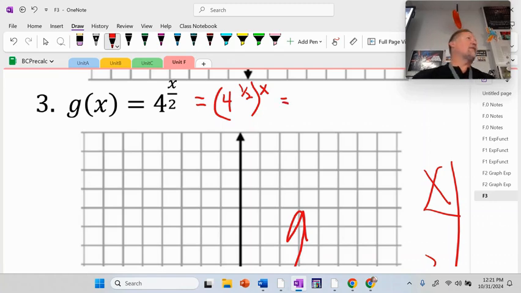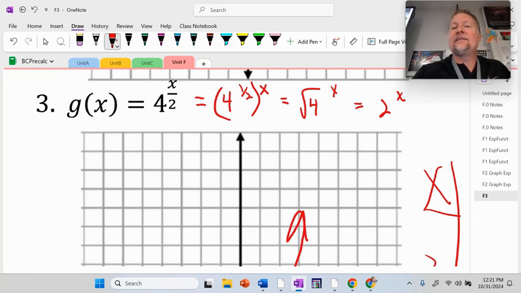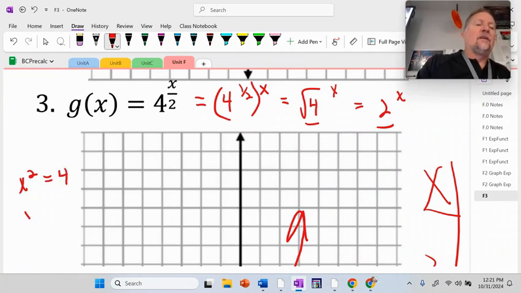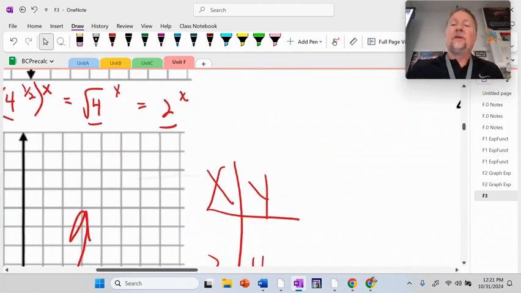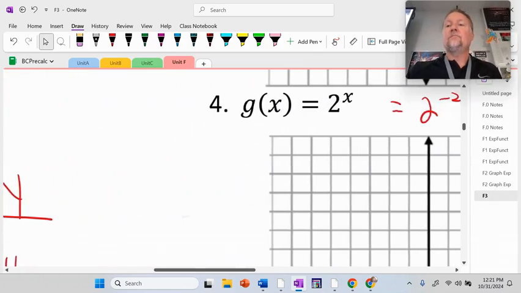What's 4 to the 1/2 power? What does the 1/2 power mean? Square root. Okay. And then, what's the square root of 4? Isn't it plus minus? No, it's not. It's only plus minus when you're solving this by square rooting, because both 2 and -2 squared equal 4. So this would just be 2. But you also can never have a negative b value. So that's why those are equivalent.